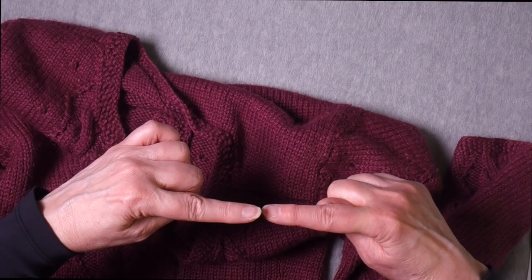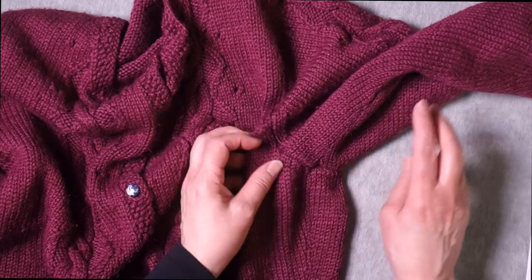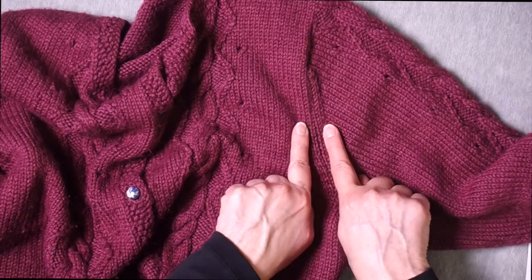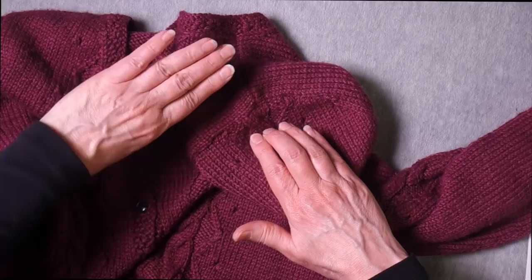The sleeve had both types of seams. At the underarms I had horizontal seams, and then along most of the sleeve cap I had vertical seams — seaming a vertical edge to a vertical edge. But at the very top of the sleeve, I needed a different seaming method, because there I had a horizontal edge that I needed to seam to a vertical edge.